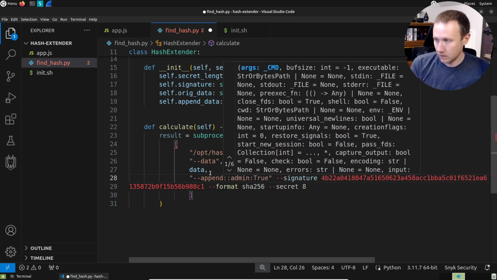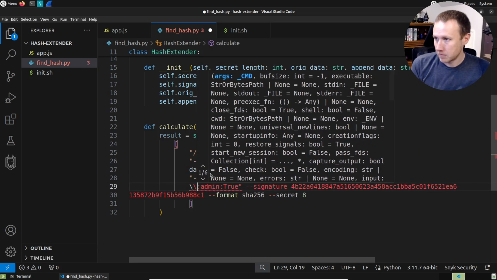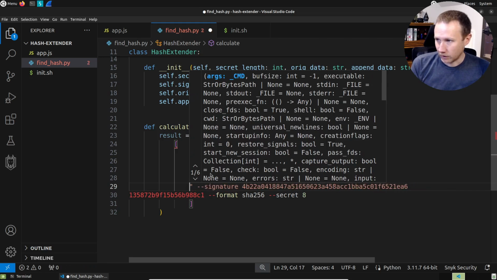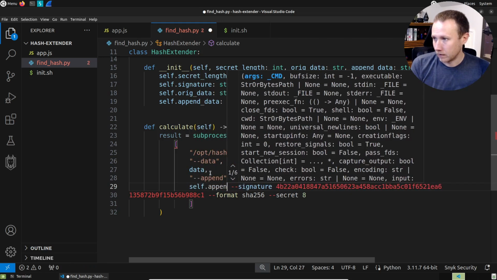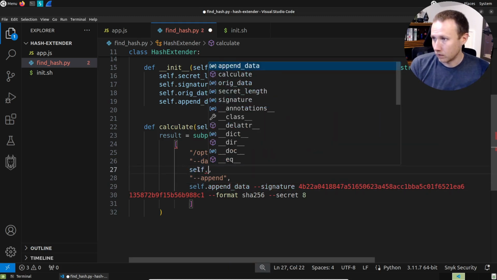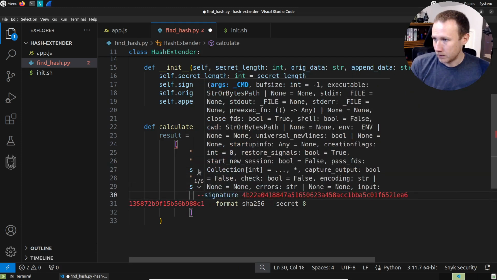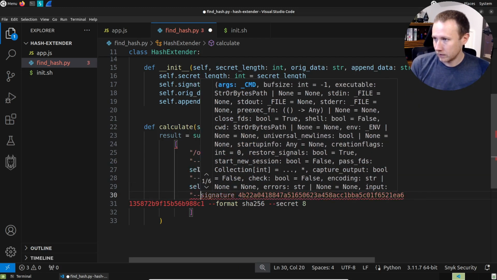Looks good. Comma. This will be our self.append_data. Oh, I guess this should be self.orig_data. All right, we need to put the signature here.